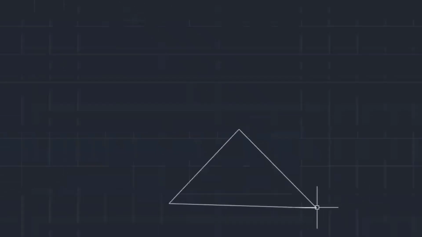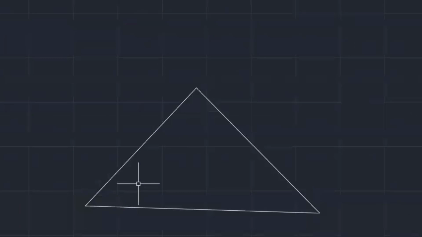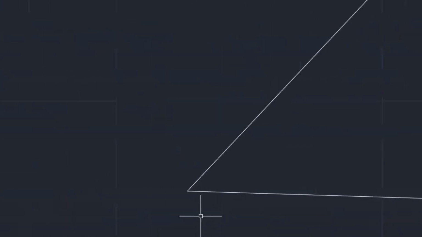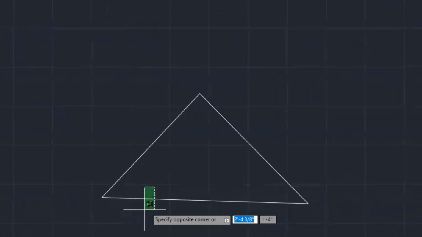So in AutoCAD, as I mentioned before, we're talking about precision. This is not acceptable, nor is this. I have to be right on the money.